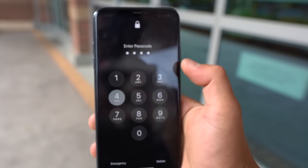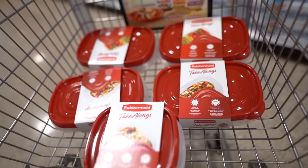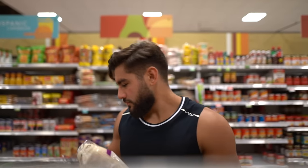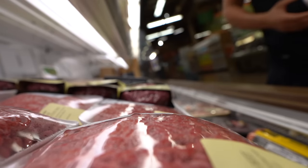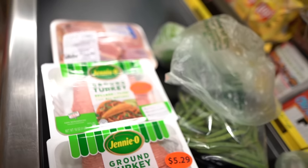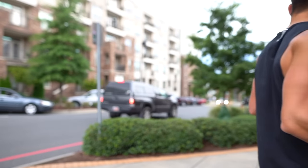I bought all this stuff at Publix. I highly recommend you write down all the ingredient lists on your notes so you know exactly what you're picking up from the grocery store, along with some meal prep containers — very cheap, only three to four bucks per five containers, and you're going to need three different sets. Make sure you shop for the cheapest name brand value and always shop for the deals and whatever is cheapest per pound when it comes to proteins. This came out to be just about $35, which is an average of $2.30 per meal.